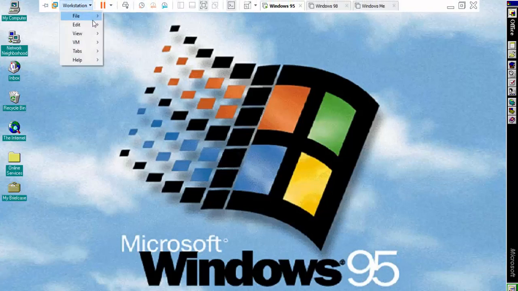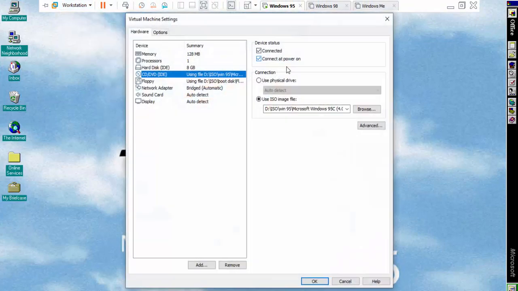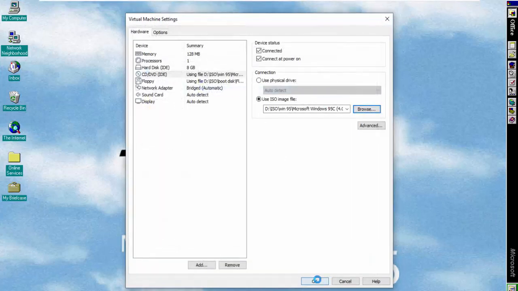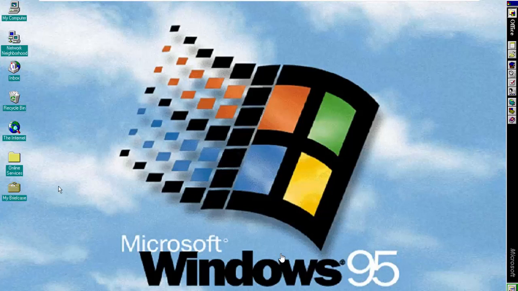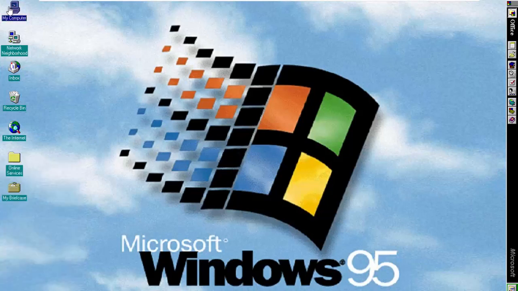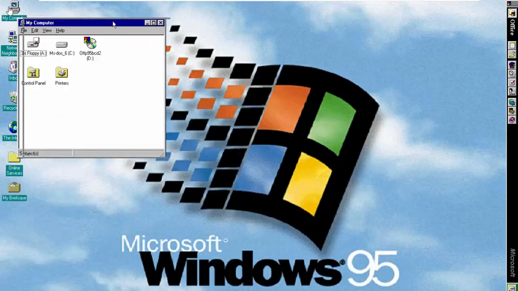Okay, so what I'm going to do is mount the second disk, because I'm kind of curious what the second disk was for. So let's go ahead and take a look real quickly. It's probably like a supplement.